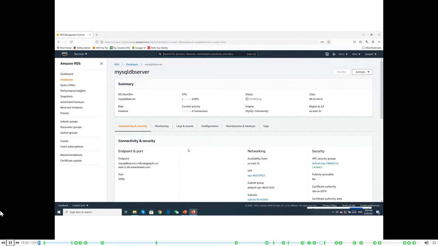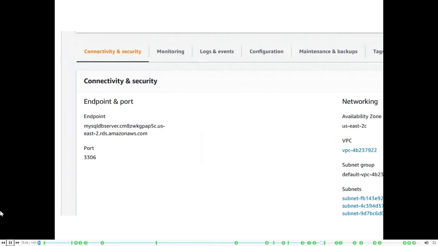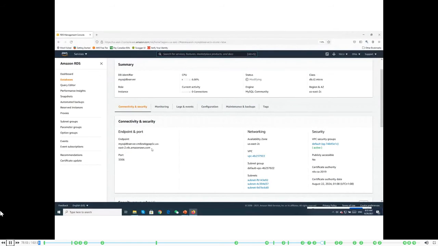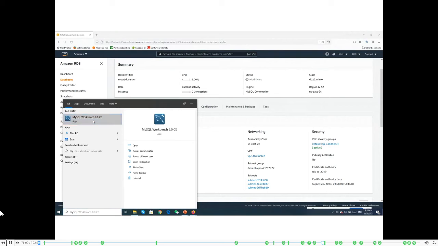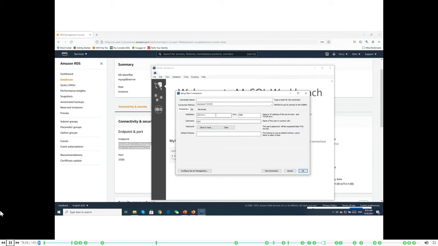In terms of connectivity and security, here is the endpoint. You need to copy this endpoint. When you open your MySQL Workbench, you can add a connection, and here is your endpoint.